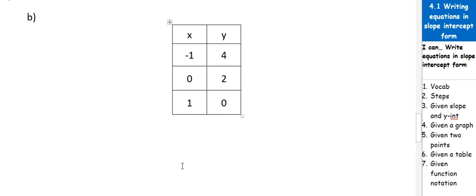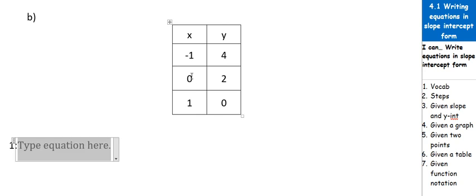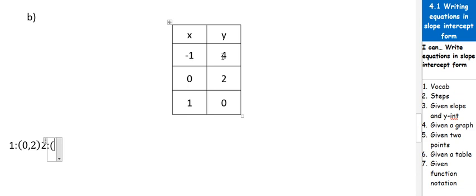Here we go with another one. I need to find 2 points. I need to make sure that one of them has an x value of 0. Here I've got options. I know I have to take this one because it's the only one that has an x value of 0. Zero, 2 I'm going to take. And my second point, I get to pick which one I want. It does not matter. We'll get the same slope either way. I'm going to do -1 and 4.